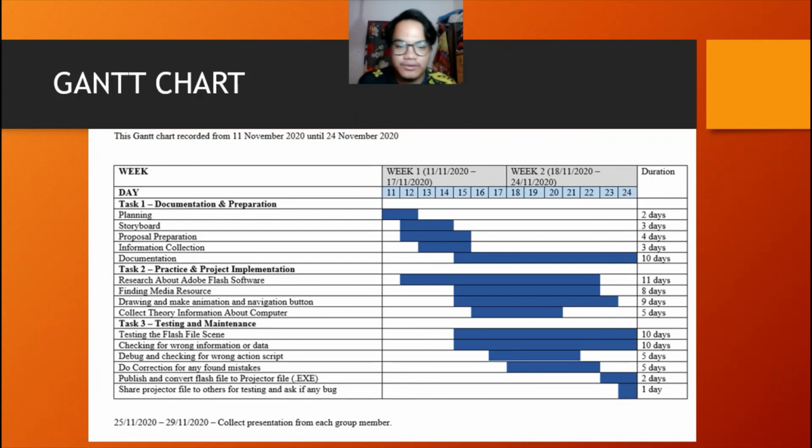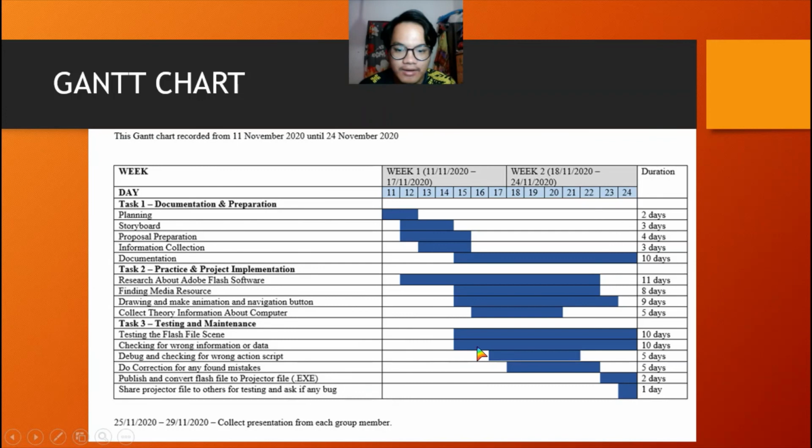Task 3 starts at day 5. We test after we draw and do animation and navigation buttons. We export to an SWF file to make sure all the settings work.